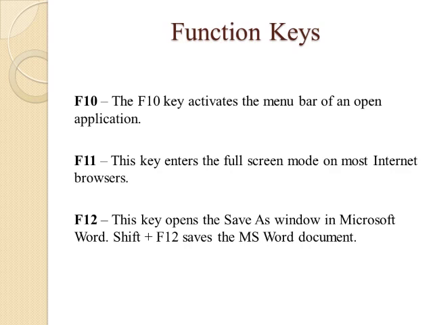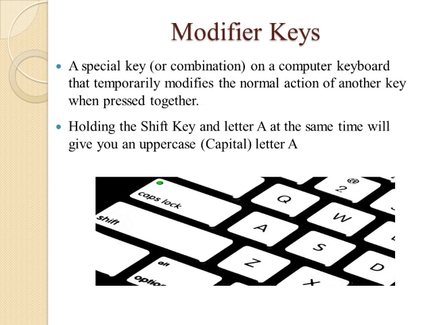Okay? Now let's talk about the modifier key. We can say a modifier key is a special key or a combination of keys on a computer keyboard that temporarily modifies the normal action of another key when pressed together. For example, if we hold the Shift key and letter A at the same time, it will give you an uppercase of letter A. That means it will give you a capital letter A.